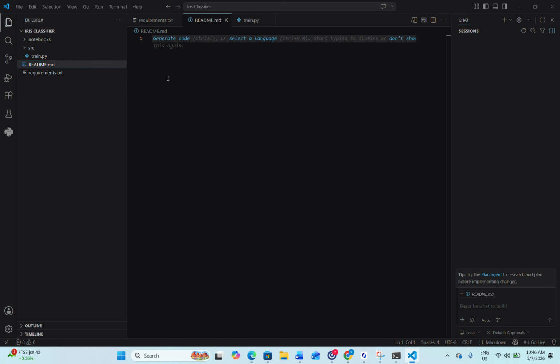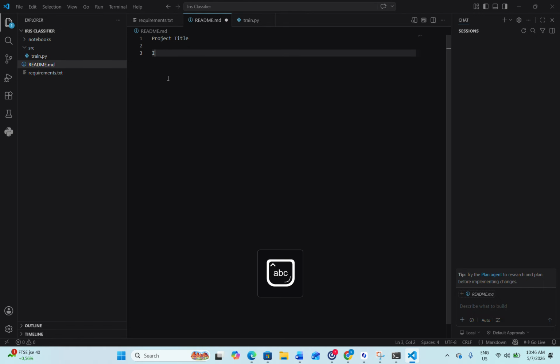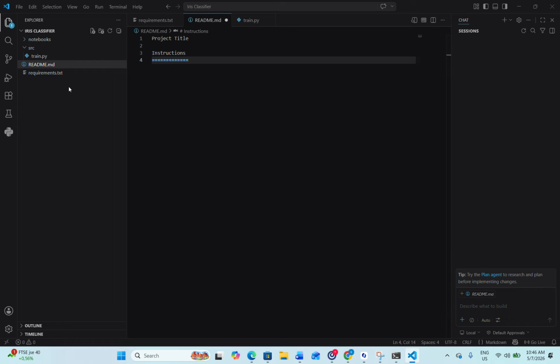The README file is where you put your project description and anything that you want maybe other developers to see about your project, or even users. You can think of it as the documentation of your project. For example, we can put our project title here, and we can also put our project instructions. All right, so I'm not going to focus much on that.